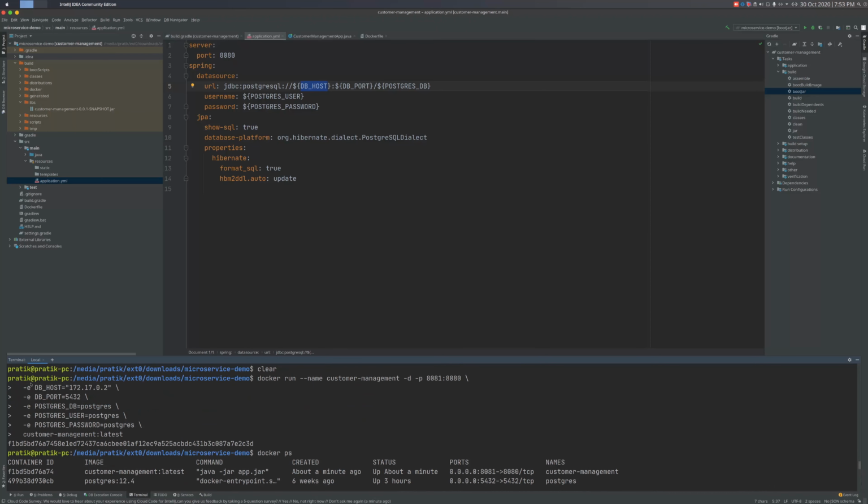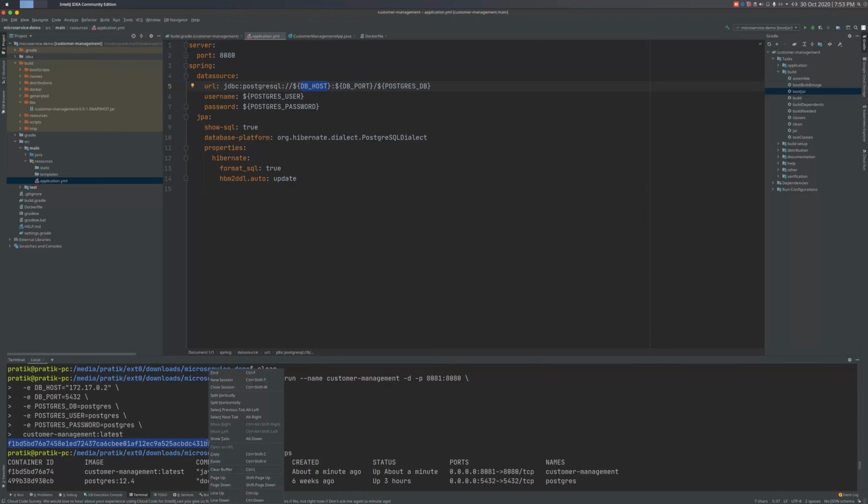Yes. See, this IP address is basically the IP address of this Docker container, which is already running. And these are all the environment variables. The last line is the image that we want to run, which we just now created, customer management. We want to run that one.